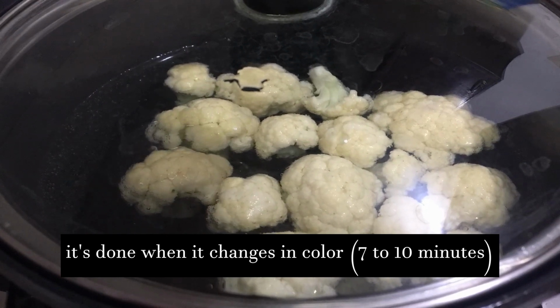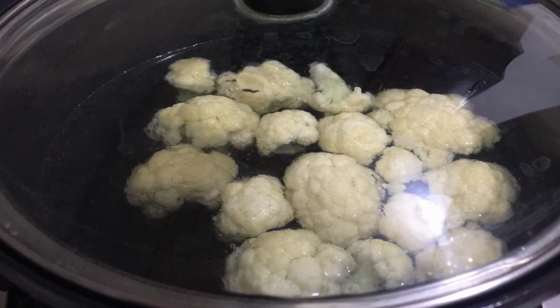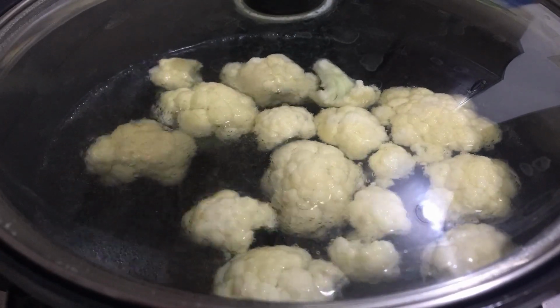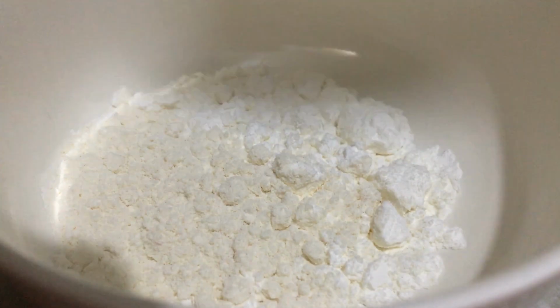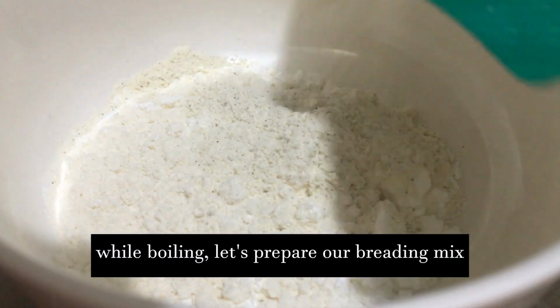Okay. So, once its color changes, or it seems cooked, charot. Luto na yan. You know what cooked vegetables look like, right? So, while boiling, let's prepare the breading mix.